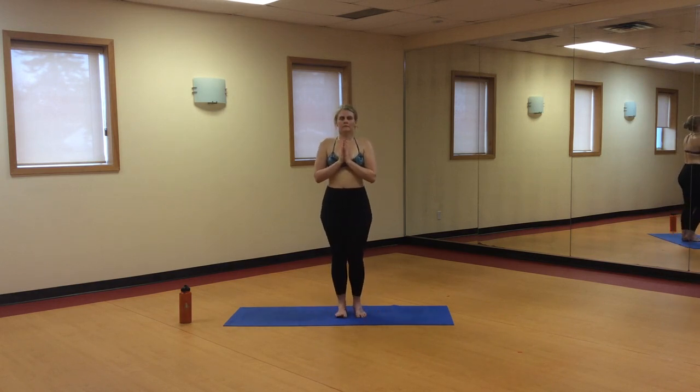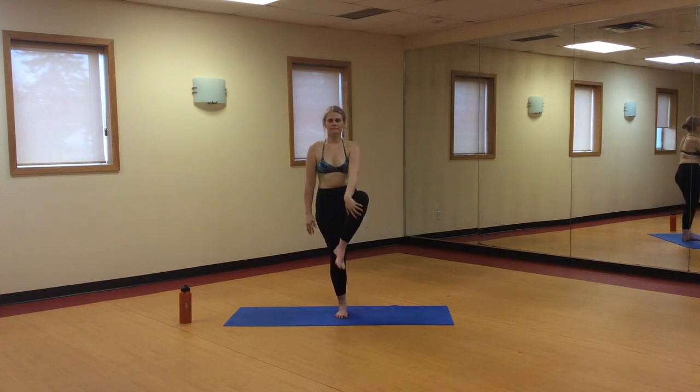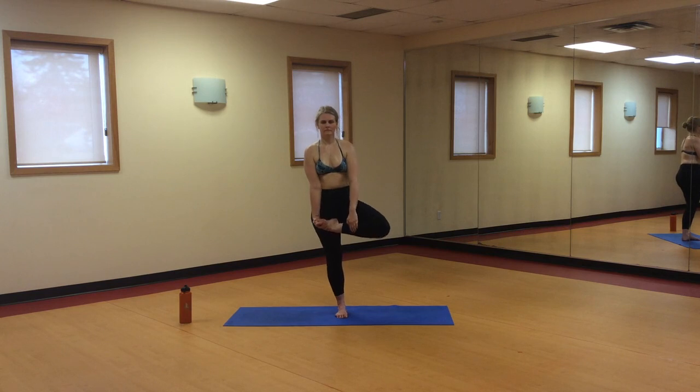Shift your body weight into the right leg. Bring your left leg up and over your right thigh muscle. Eyes on the floor, guys. Look at the floor. You concentrate your eyes. You take care of the rest of the body. Hands in the center of your chest.